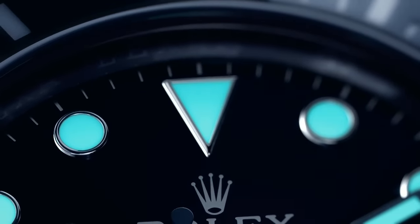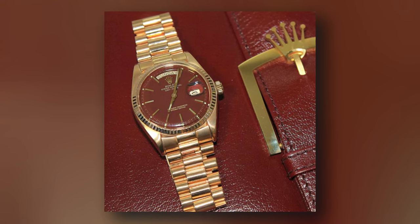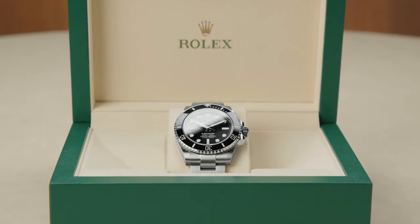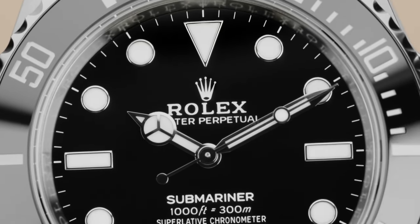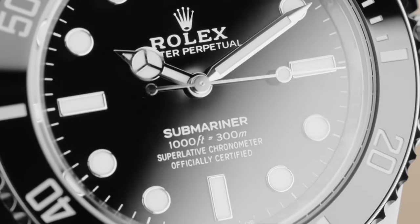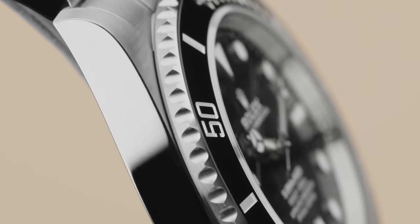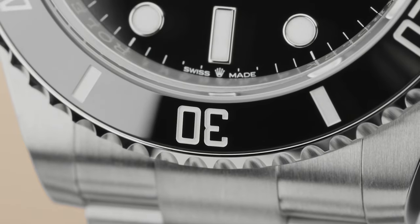Since they last so long, many of the watches circulating among collectors are heirloom pieces that are decades old. Among these timepieces, the Submariner stands as a top-tier watch, renowned for its impeccable craftsmanship, iconic design, and enduring legacy in the realm of luxury timepieces. This lineup from Rolex has stood the test of time, and slight upgrades over the years have made this watch almost unrecognizable compared to the first of its kind. Since its first iteration, the Submariner has been one of, if not the most popular watch in the Rolex collection.